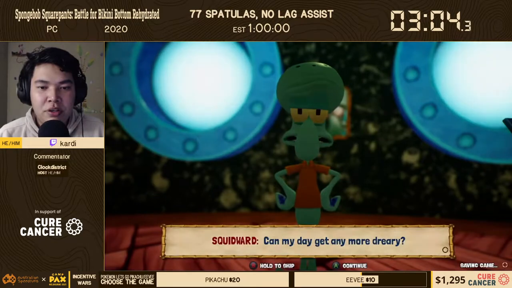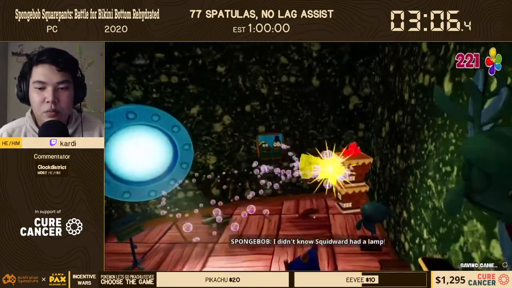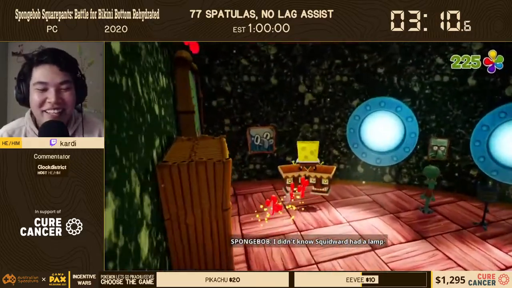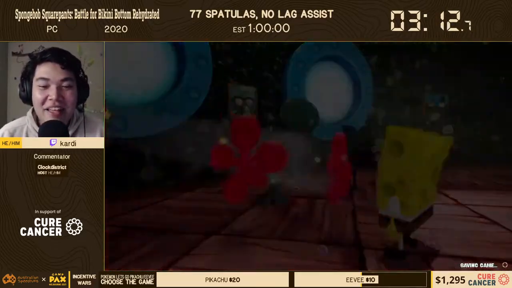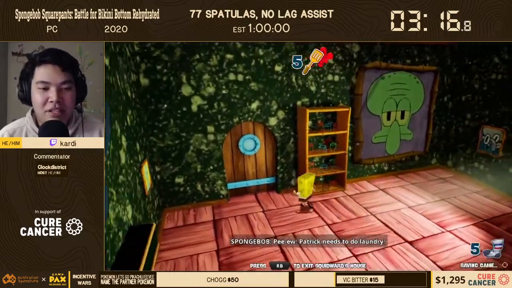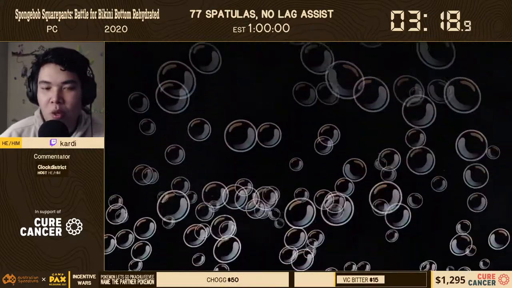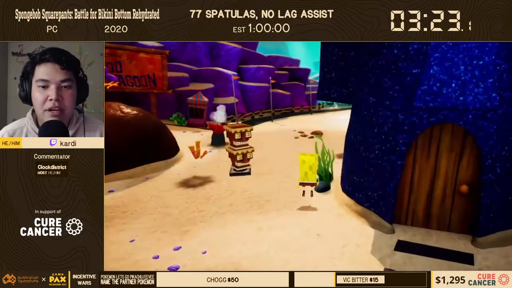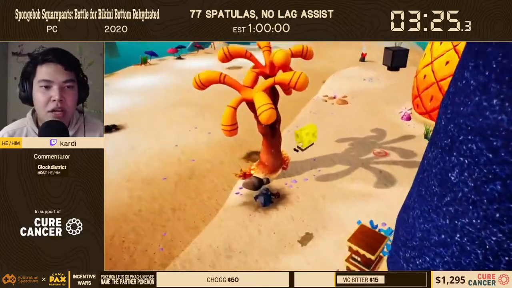So we went over socks. Oh, by the way, I should mention that spatula skip you saw me do where I was pause buffering into it. That's a one frame trick. So every time I'm pause buffering, I'm trying to go for the one frame. And you'll see a nice little T-pose from SpongeBob and a nice little bubble pop as well if the audio's good enough.